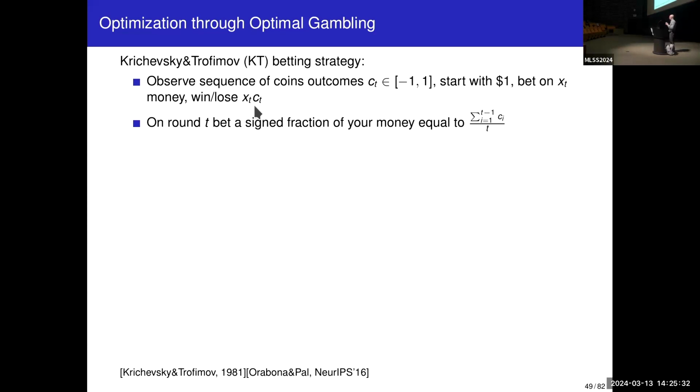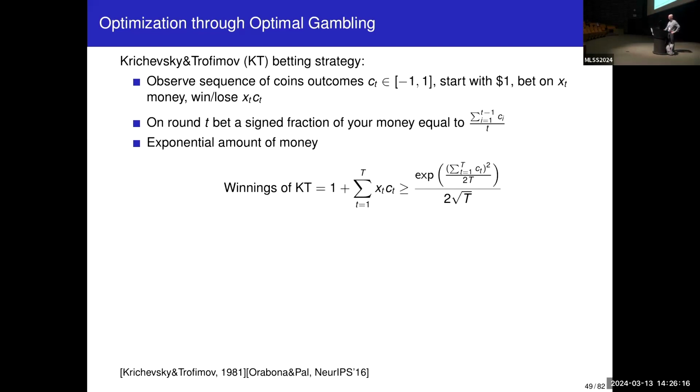Okay. Now, again, this is a known problem, and it was solved by information theory people. And information theory people tell us what the optimal strategy is. Or let me be a little bit more precise: what's one of the optimal strategies? There are many. This is the simplest one that I will describe. At each time step, you look at the outcomes in the past, you sum all of them, and you divide by the number of rounds plus 1. That is a fraction with a sign, because again, it tells you on which side you should bet. It's the fraction of money that you should bet in round t. Okay, that's it. This is the optimal thing.